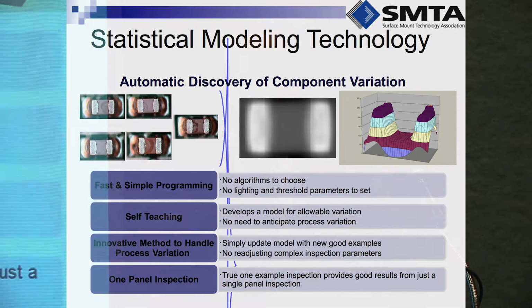You don't have to look at that width and length and all those variations that could happen. You get a different vendor of your chip capacitor and suddenly the end caps are a little bit larger, a little bit smaller, and you got to go in and reprogram your entire system because now you've got a different component. With statistical modeling, you don't have to do that. It's going to learn. It might say on the first one, well, that's a little bit different. It might tell the user, hey, I got something different here. Is this good? User says it's good, it suddenly learns with one click of the button rather than reprogramming your entire system.